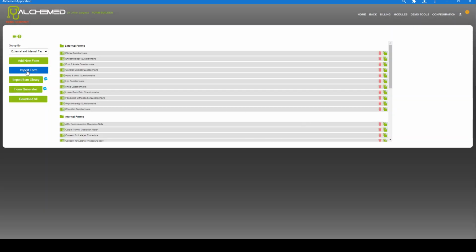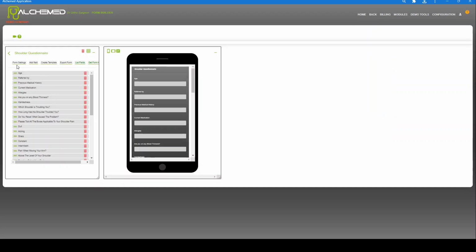Importing and exporting forms. Form definitions can be imported and exported. This allows the sharing of form definitions between practices. Practice A may create a form that they wish to share with a colleague at Practice B. In this case, the form definition can be exported to a file by Practice A and that file can be sent to Practice B where it can be imported into their Elka Med system for their own use.